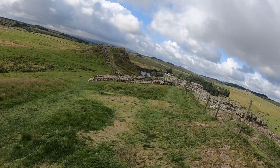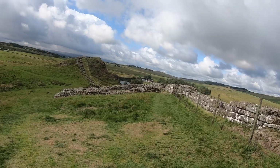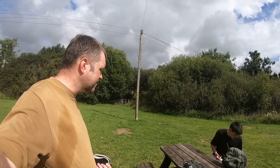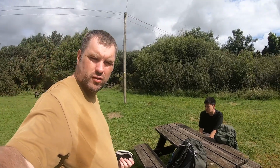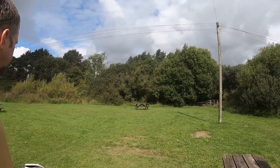Okay, we've reached a little fort here, going down towards the lake. Very scenic. Okay, we've stopped for a little picnic break. It's a two-hour walk till we get to Gilsland, is it, William? Yeah. It's a place near a big Roman fort, Birdoswald Roman fort? Anyway, we're going to stop there for lunch in two hours, about 1 PM. It's a nice day. Good walking conditions. Nice picnic area here. Can't complain.